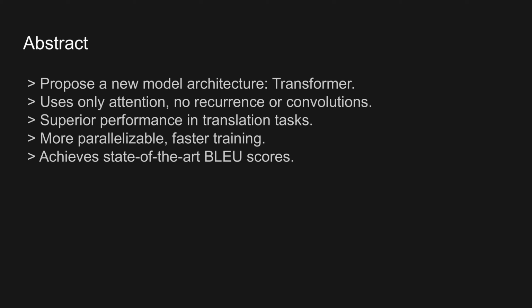Oh, I see. Does that make tasks like translation better? Yes, absolutely. For tasks like translating English to German, the transformer outperformed previous models, achieving a BLEU score of 28.4, and it trained faster too. By removing those sequential dependencies, the model becomes more efficient, and using multi-head attention helps it understand context better by focusing on multiple aspects at once.